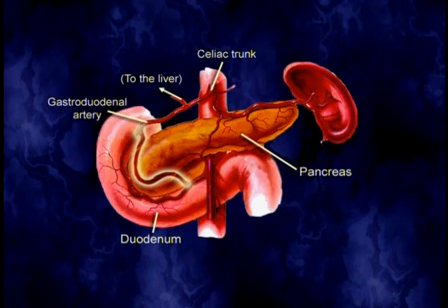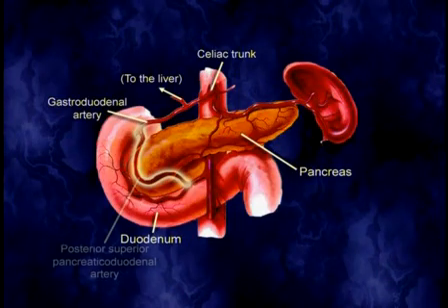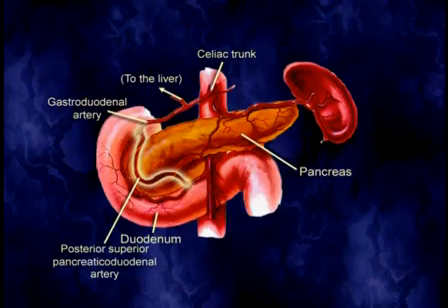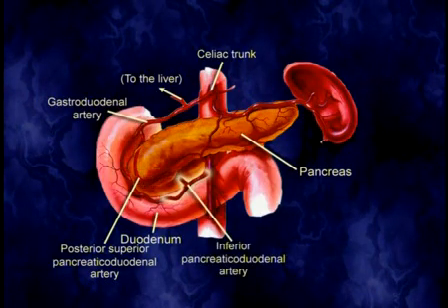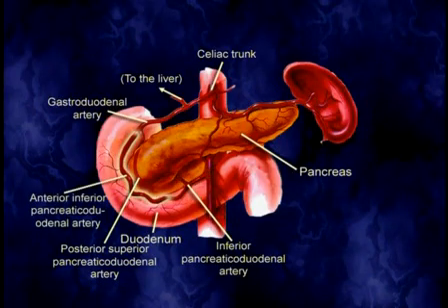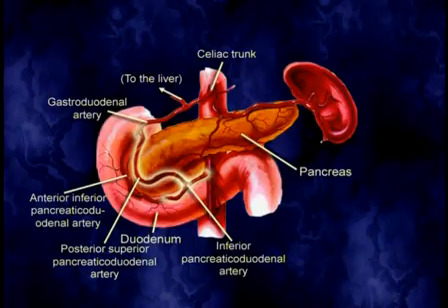And it's behind the pancreas. This is looking through the pancreas, so it's the posterior superior pancreatico-duodenal artery. You could have made that up yourselves. Similarly, here we have the inferior pancreatico-duodenal artery because it comes up from below. And then another very important one here, the anterior inferior. See it divided from inferior to posterior and anterior.